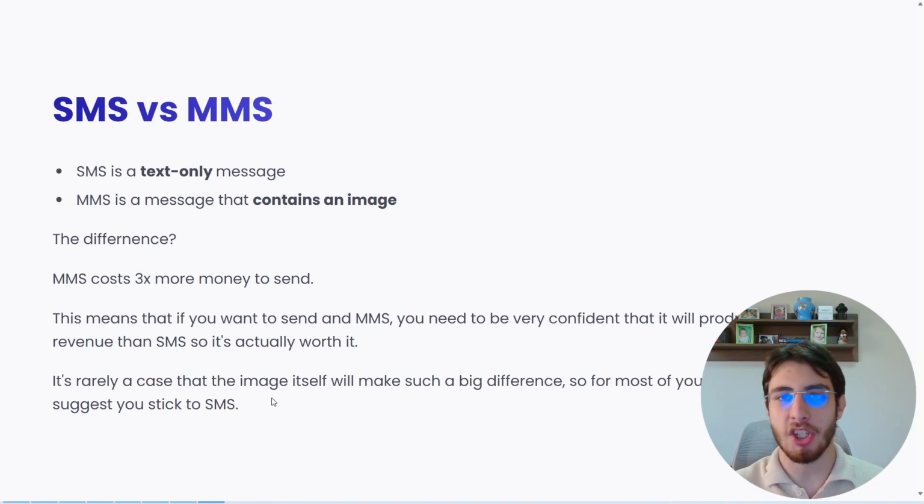So for example, in your automations, your welcome flow, welcome automation, whatever, you can run A/B tests and see which one makes more sense. I'm going to show you some examples of people actually using MMS in their welcome flow, but you really have to test it. You can't just say, okay, let's do an image because I think it's going to work better, right? Because you actually have to test everything and rely on data, not just on I think and I believe in this and that, right?